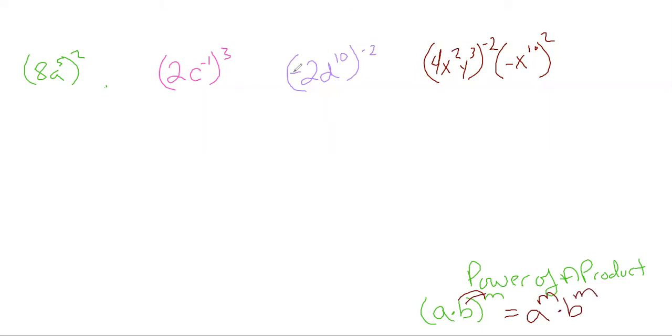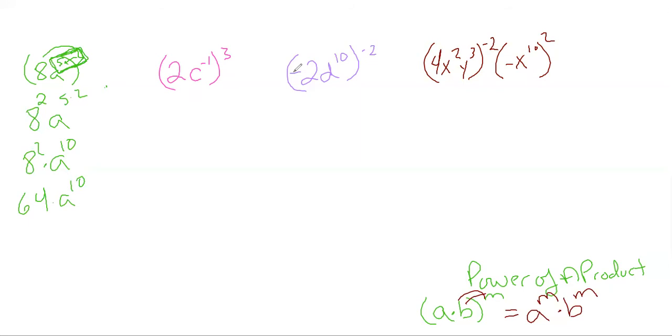I've got 4 up here. So I've got 8A to the 5th, squared. So I'm going to go ahead and distribute that in, and we are going to multiply those values in there. So I'm going to have 8 to the 2nd and A to the, now listen to this, we got power of a power, 5 times 2. So 8 squared times A to the 5 times 2 is 10. That's that power of a power property we just talked about a little while ago. So 8 squared is 64, times A to the 10th.